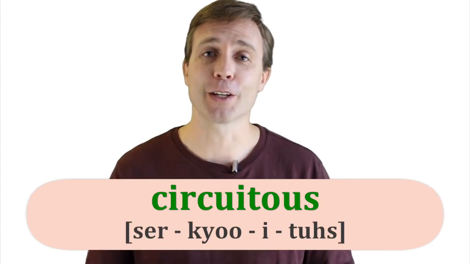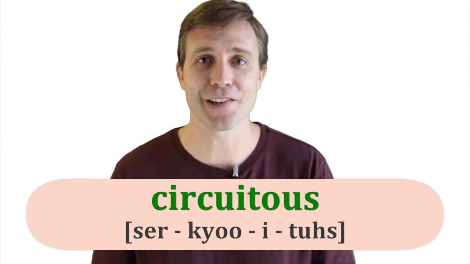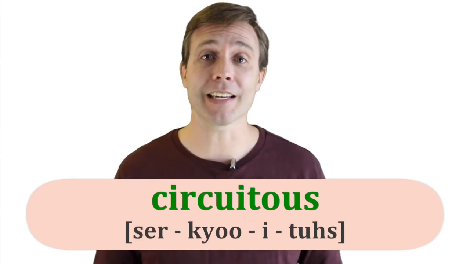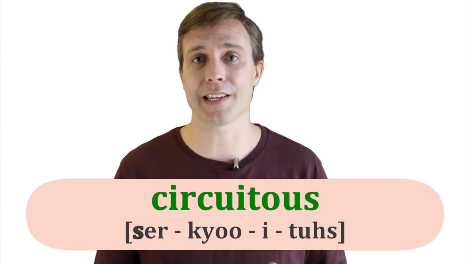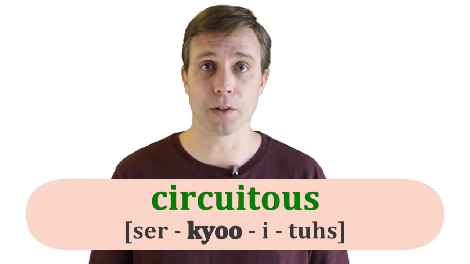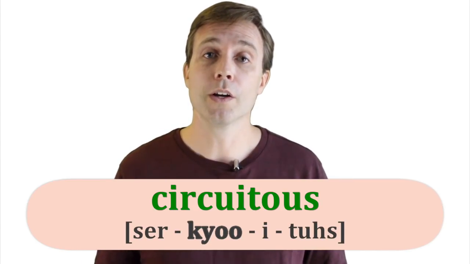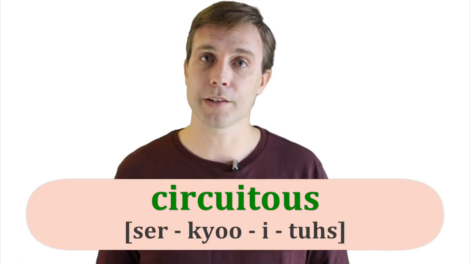The next adjective, which is another one that I really like, is circuitous. And circuitous has 4 syllables, and there's a few things going on with the pronunciation. In the first syllable, that C is going to have more of an S sound, circuitous. The stress is going to be on that second syllable, and that CU it's kind of like you're saying the letter Q, circuitous. Circuitous.